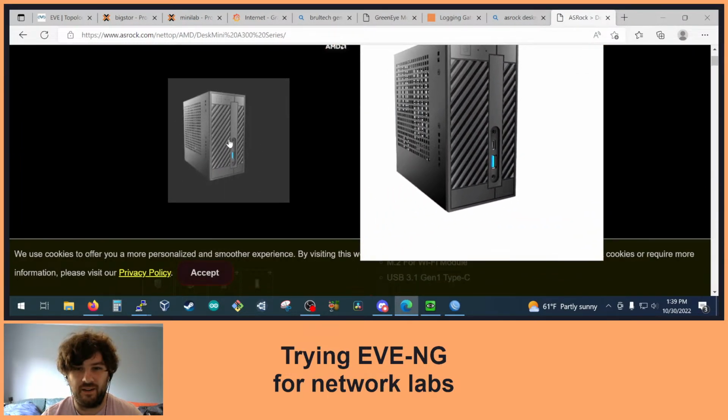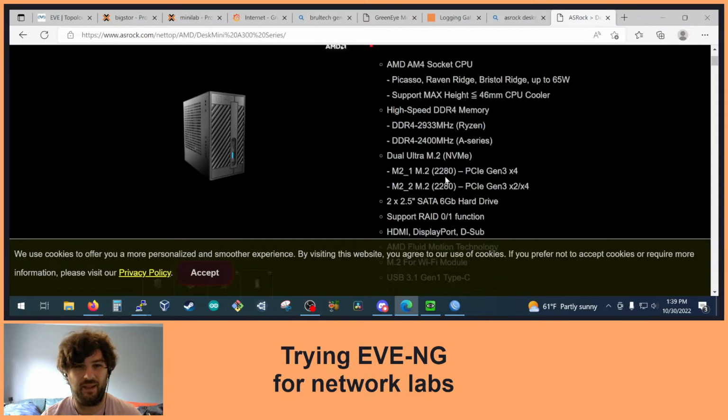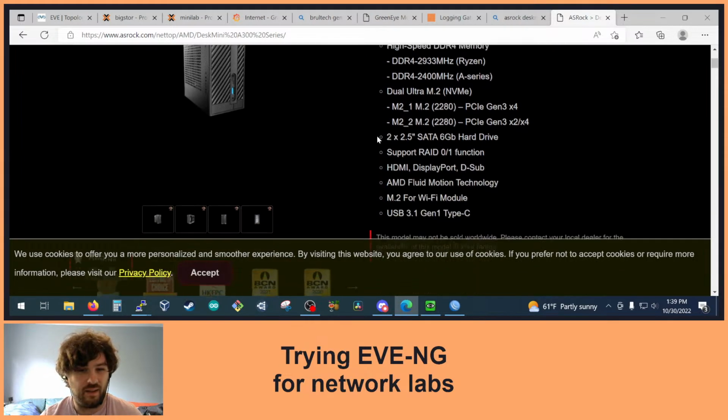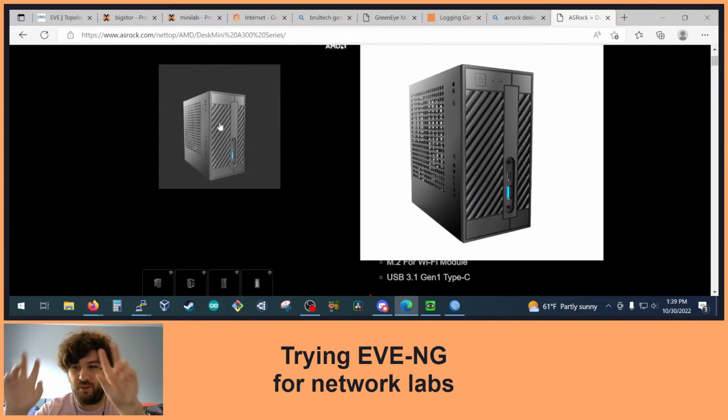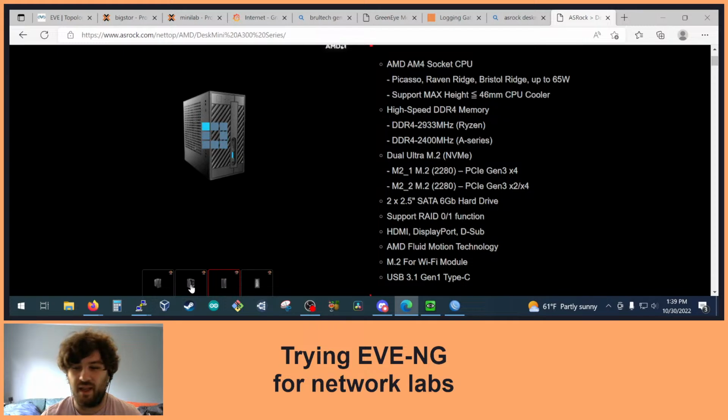This little guy here is an A300 chipset motherboard that's got everything you could want. What's interesting to me is that the A300 chipset doesn't exist. There's no chipset on the motherboard. It's literally just taking I/O from the CPU and running it out to connector ports. So the AM4 CPU socket can do 3 display ports, I think 4 USB 3 routes, and like 2 SATA ports or something, and then 24 PCIe lanes.